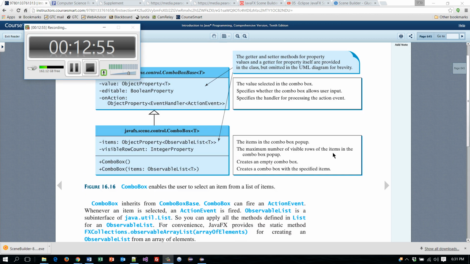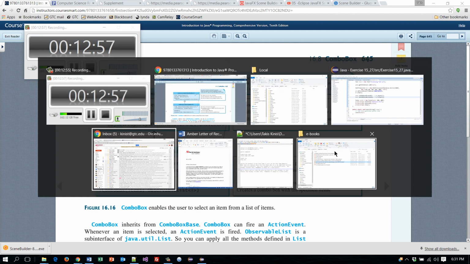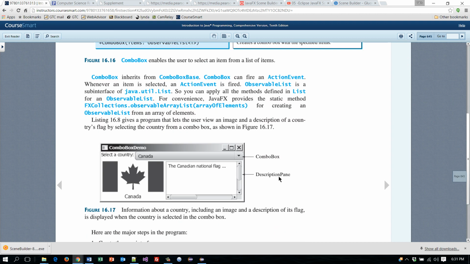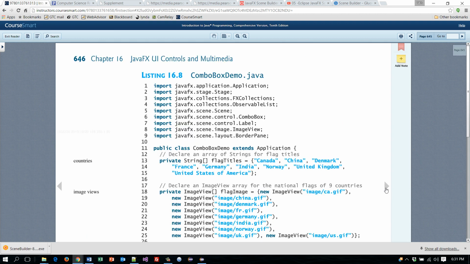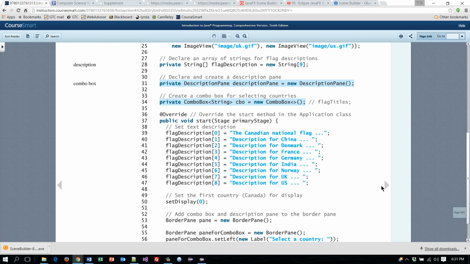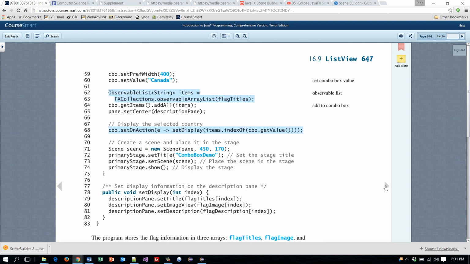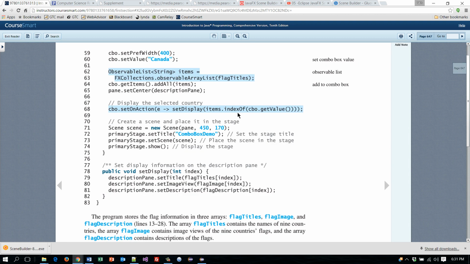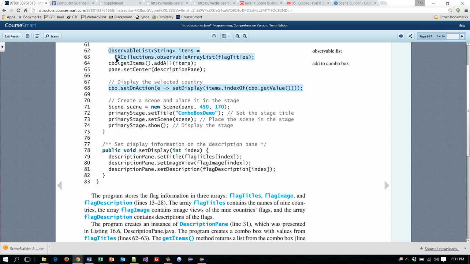The top part of that code, let's see, we're not getting the whole observable list here. All right, so see right here how we're actually setting it up.